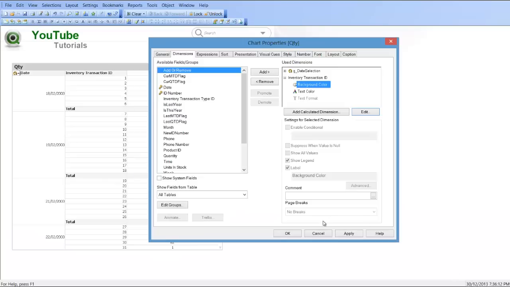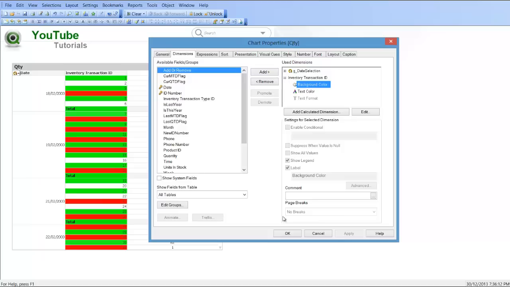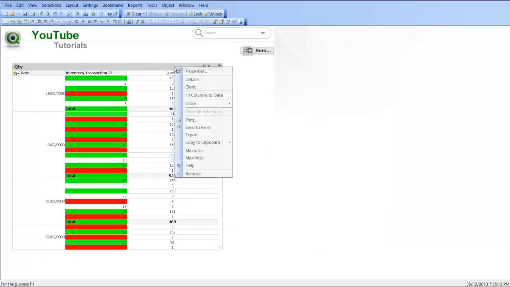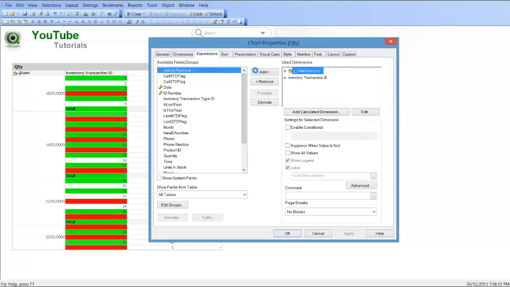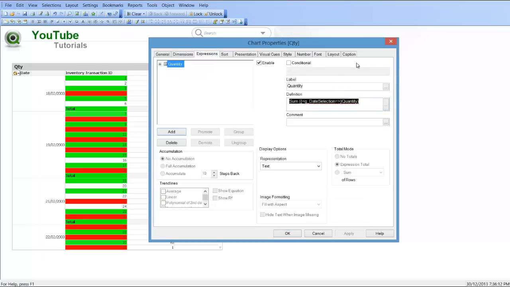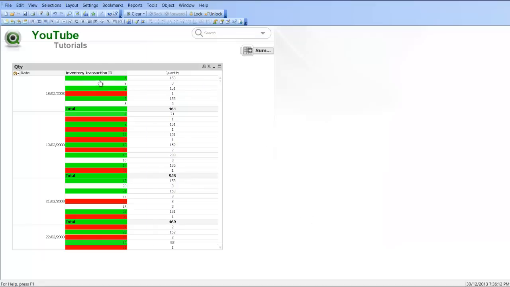We click OK, and now we apply the ColorMix wizard change that we made. The background color of the imagery transaction ID dimension will change based on these values. And again, I use the expression, which is this expression here. I just copied it before I started the video. So I press Ctrl and C, and I use that as the expression to change these colors.